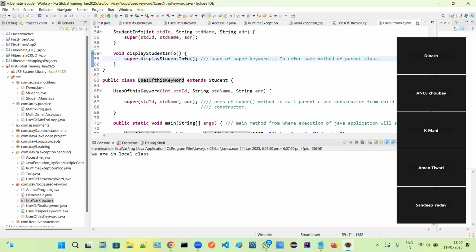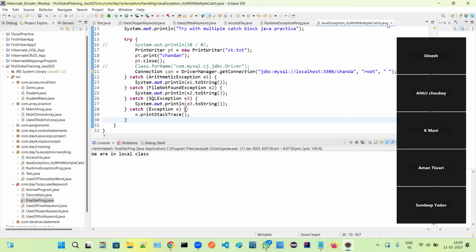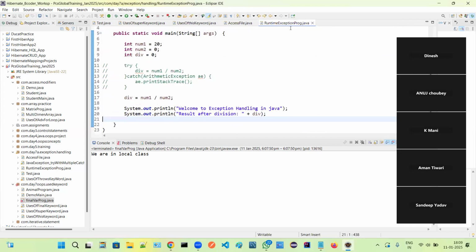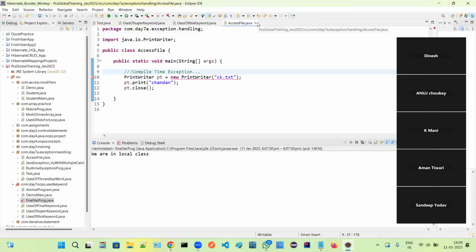What is an exception? It is nothing but an unwanted situation which arises during program execution, and due to this exception, our program gets terminated abnormally. One is normal termination, the other is abnormal termination.